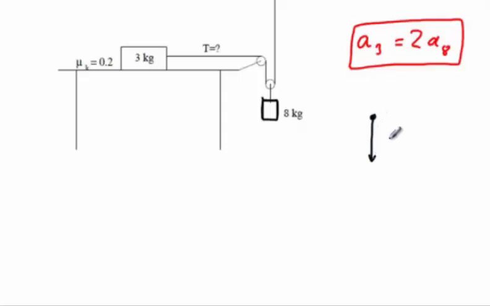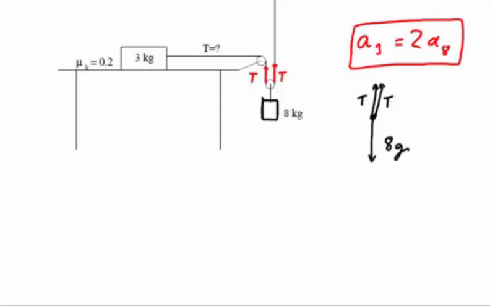The first force is gravity, which is of a strength m times g, where the mass is 8. Secondly, we need to account for the tension. The string is not attached directly to the 8 kilogram mass, but strings always pull. Examining the diagram carefully, we will see that there is one portion of the string to the left-hand side of the pulley, and a second portion of the string to the right-hand side of the pulley. Each one of these pieces of string pulls and applies a tension of an amount T. Therefore, completing our free body diagram requires that we draw the tension T twice in the free body diagram, once for each half of the string.